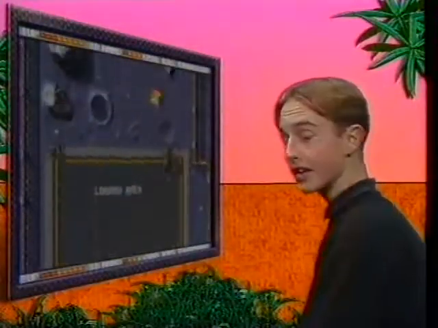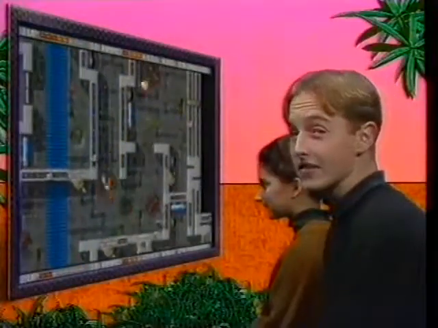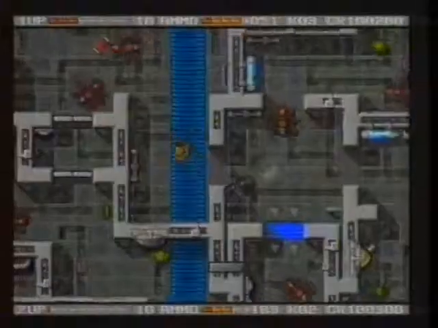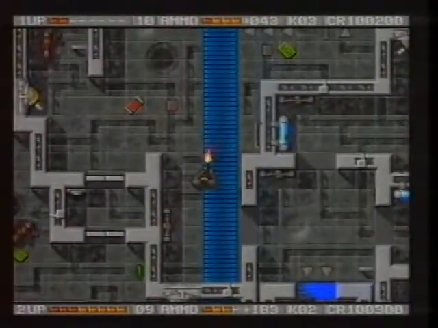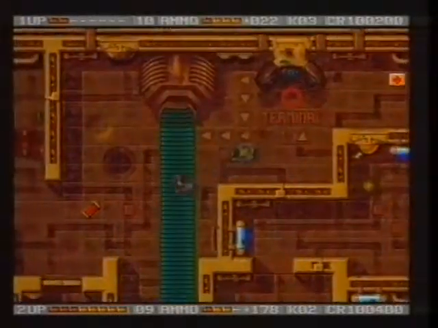Here's Matthew. The original Alien Breed was one of my favourite games, but this one's a lot better. It's certainly faster. This game's designed to be played by 2 players, and it's so much better if you do. Oh, that was Katie that just died there. We're just trying to collect a key from here. Now we've got to rush back down to the bottom.